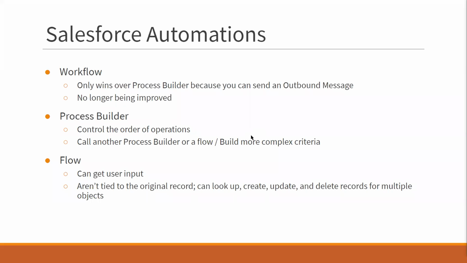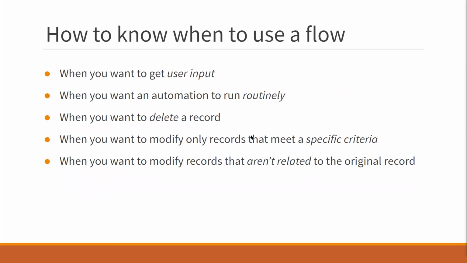All right, so again, those are kind of the big differences with flows. How do you know when to use a flow versus a Process Builder? I would even say, how do you know when to use it instead of a workflow, but you really shouldn't be using workflows at this point. So use a flow when you want to get user input. If you want to pop up a screen that asks the user for something, it must be a flow. It's the only way to do it.